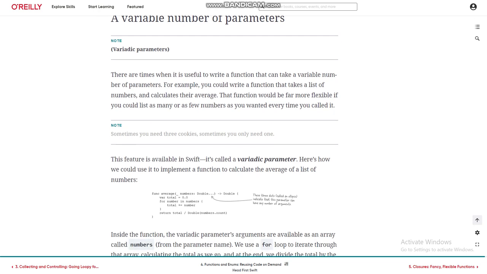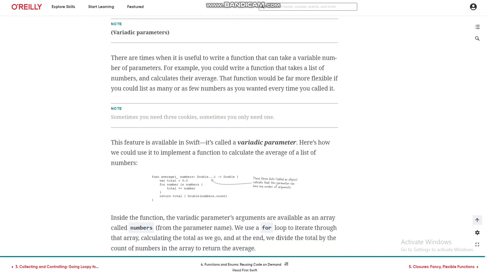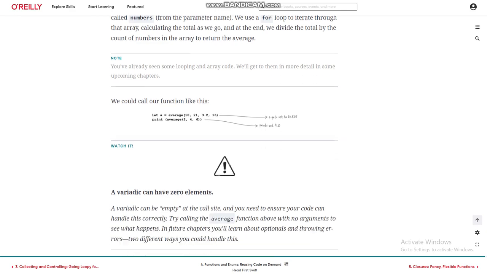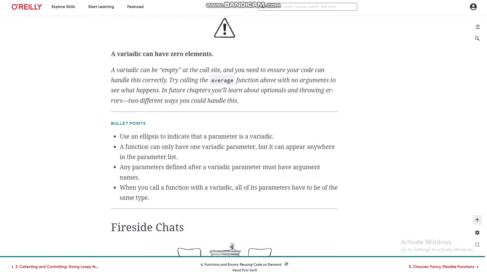Variadic is when you pass many values in just one variable. It's something like an array, so you can pass many values in the params, separated by commas, and no matter how many values you are going to use, you can pass them, right?